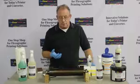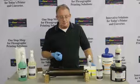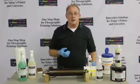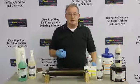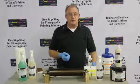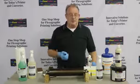So how do we apply the product? When should we apply the product? And how should we use it? Clearly, keeping your Anilox rollers clean and free from contamination is critical if you want to maintain colour density and ink volume and longevity and performance of the Anilox itself. So day-to-day cleaning is the issue.